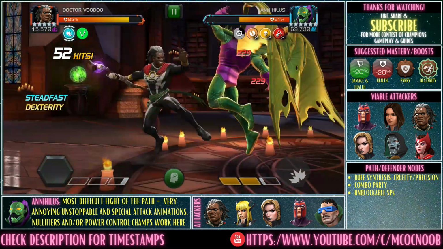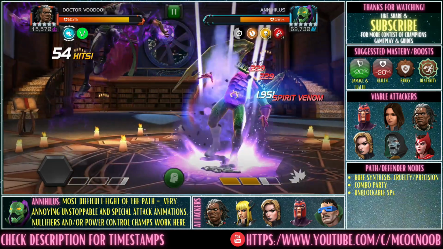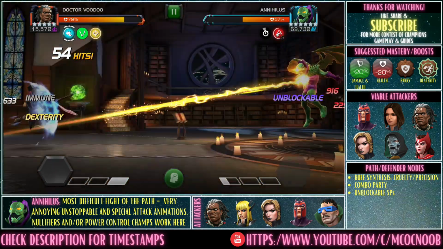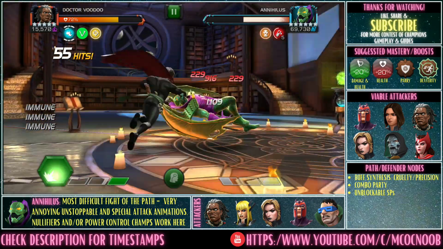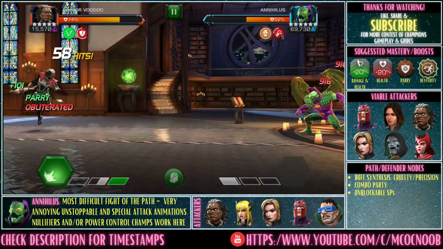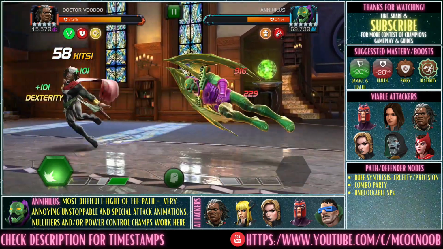The good part about Voodoo is he has a long reach, so you can easily do your Backdraft Intercept, as well as the poisons you apply kill off Annihilus very quick. I do die at the end with only 5% HP remaining on Annihilus, but I bring in Black Widow Clairvoyant to kill him off.